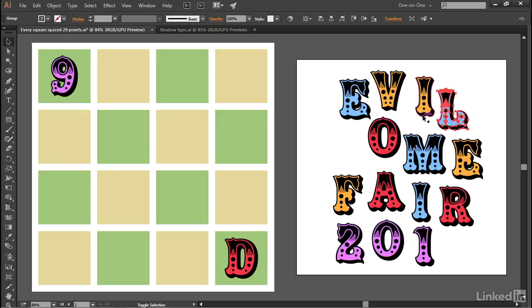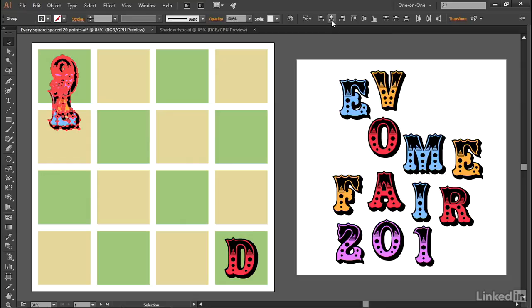And so I'll go ahead and click on the L and shift-click on that orange I. And then you also want to shift-click on the 9 to select it. All right, now obviously we don't want the 9 to move, so I need to establish it as a key object by clicking on it again so it gets that heavy outline. And then what's tempting to do is to get these guys over into the proper location, you might click on Horizontal Align Center in order to produce this effect here.